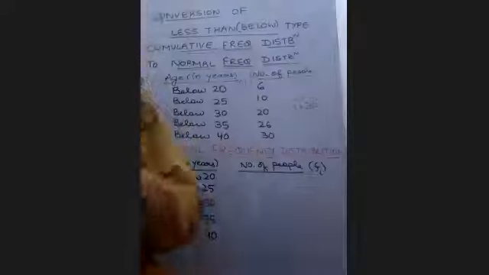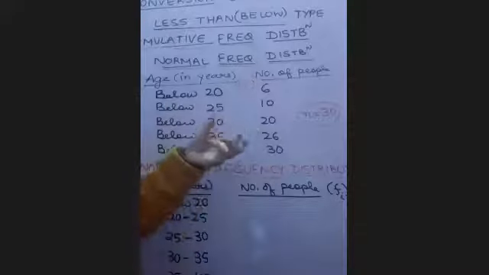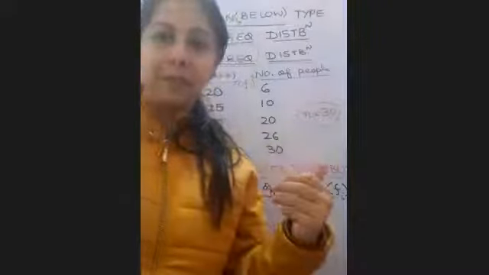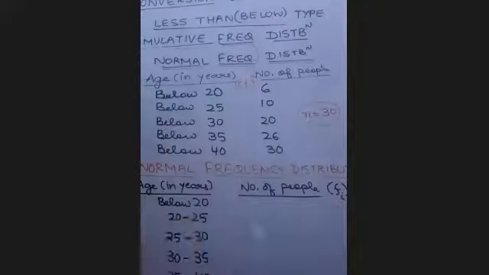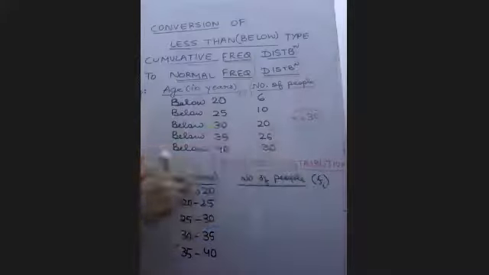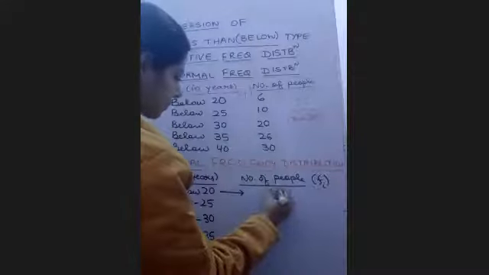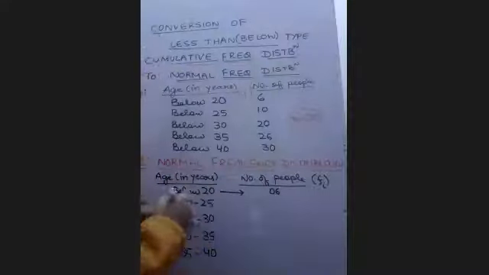Yes. Now there is a story again for you to understand. As of now, suppose 30 people are there in all, and I'm saying, all those whose age is below 20, please come to me. All those whose age is below 20, please come to me. How many people will come to me? Six. Ma'am, six. All six will come. There are six people falling in. So in the first case, what will I get? Six.